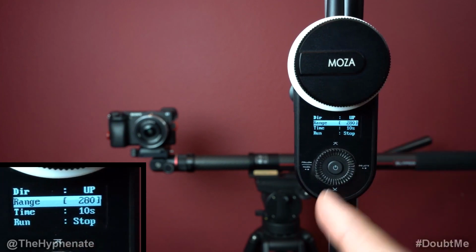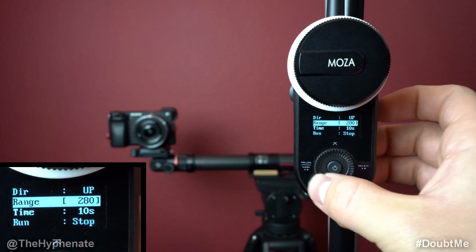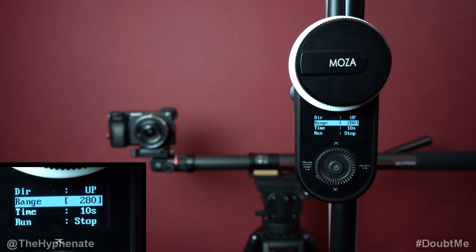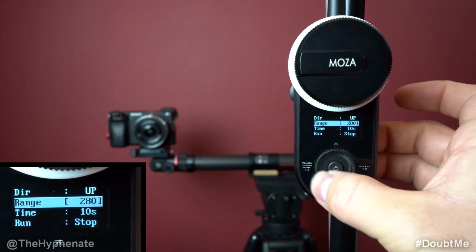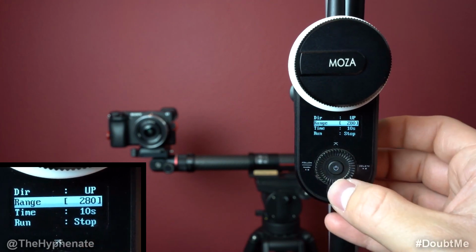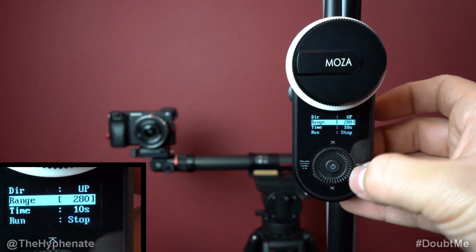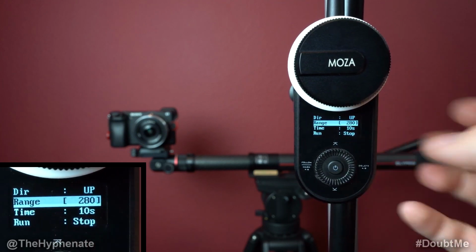However, the problem is if you're starting to use this mode with the Slypod already at a certain extension, you can't really select 280 millimeters because if you're already past, let's say halfway, you're not moving 280. At the maximum you're going to be moving is 140 distance. So essentially, if you are not starting at 0, choosing a number above 140 is kind of pointless, because whatever you select, it's going to take it to its furthest point.